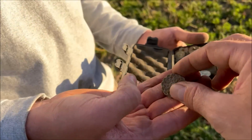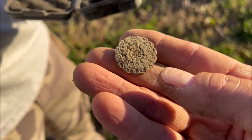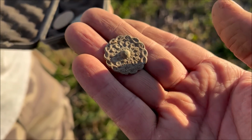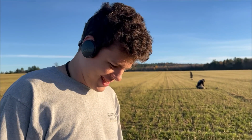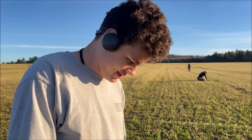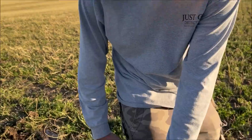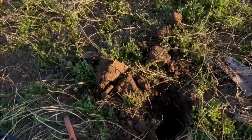And he also got this incredible button. Look at that. 4 feet from this one. That's crazy. It's beautiful, too. All that filigree work in there. So, of course, Chuck called us, and we came over like a gang of Indians to join him. We've been here 30 seconds, and Riley and I both got a copper within 30 seconds. Now, Riley's is in his hand. Mine is still over here in the dirt. We're going to see what we get.